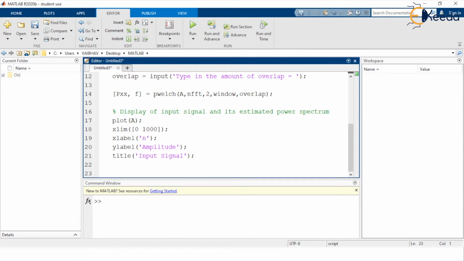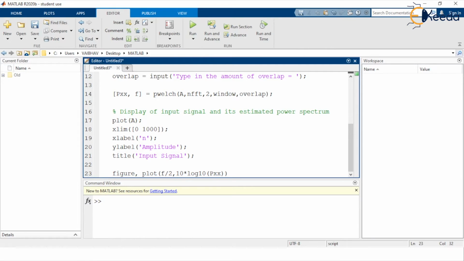Then after the Welch methodology is executed for power spectral estimation, in a separate MATLAB window, that is why I am making use of figure as a keyword here, then the use of plot command, where the input argument is f by 2 comma 10 multiplied by, the multiplication is by the asterisk in the MATLAB environment, log to the base 10 of capital P suffix xx here.